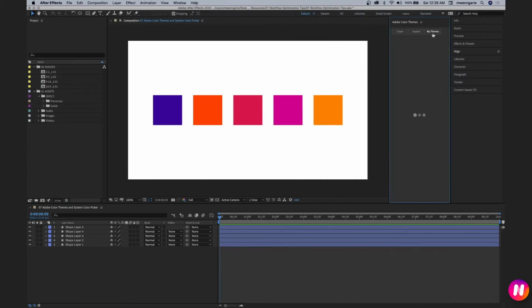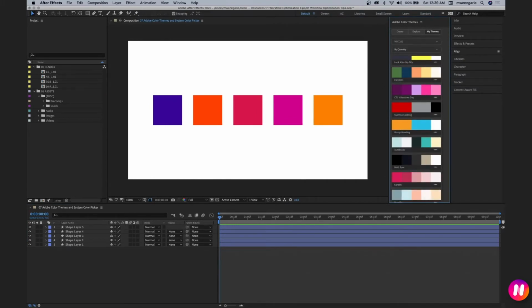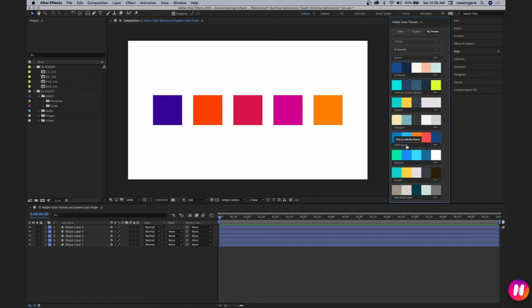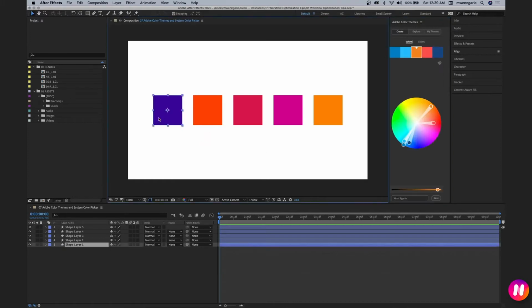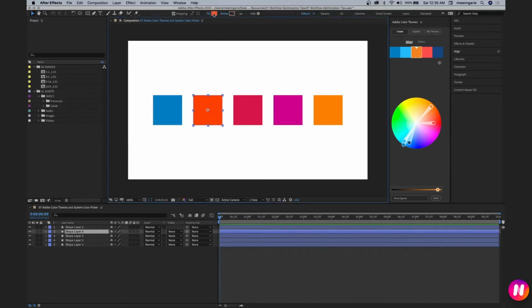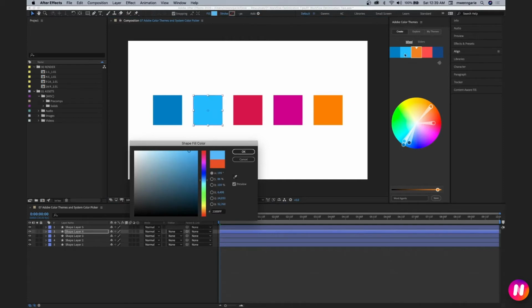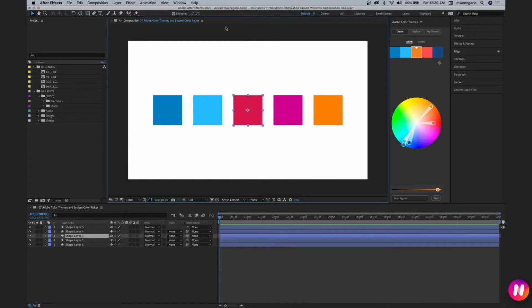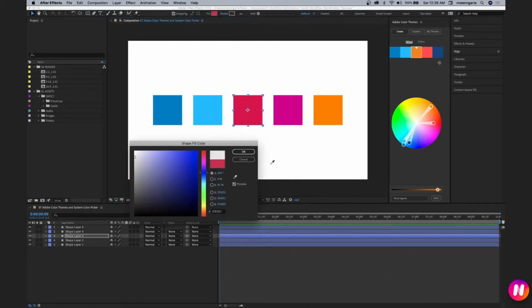This allows you to create and save color palettes. So here you'll see that I've already saved quite a few. This is especially useful when you're working on multiple projects for a single brand because you won't have to pull up the brand guidelines every time just to get the color codes. You'll notice that it only allows you to put 5 colors per theme.